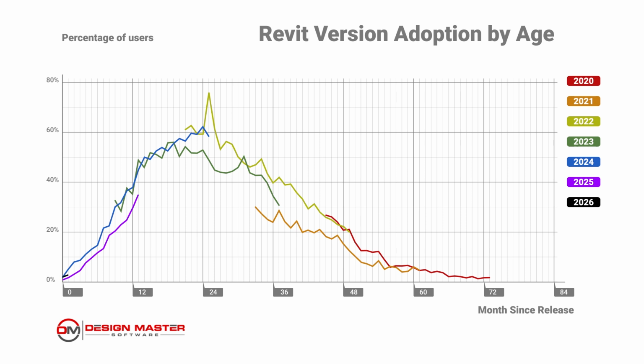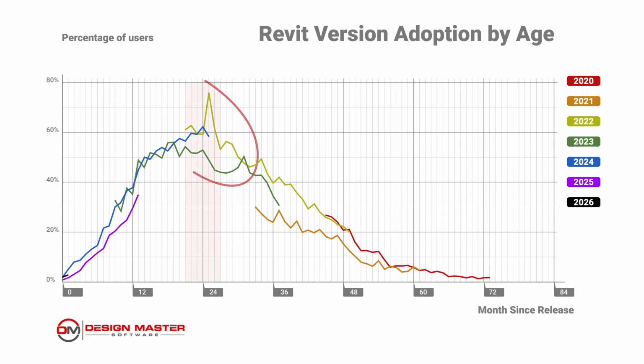This graph demonstrates what I think we all kind of intuitively know about Revit. Obviously, you don't install it on release day. You're not converting your projects immediately, but as time goes on, you start converting projects or starting projects on that new version of Revit. After about 2 years, that's the peak usage of that version of Revit, and then it starts falling off from there.